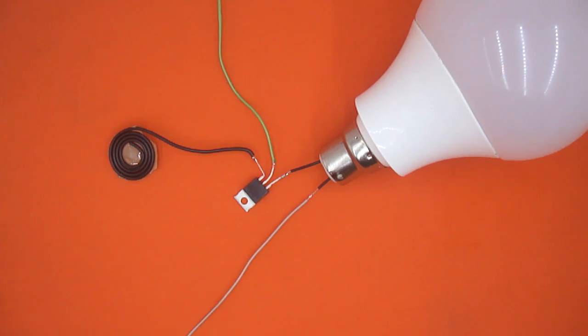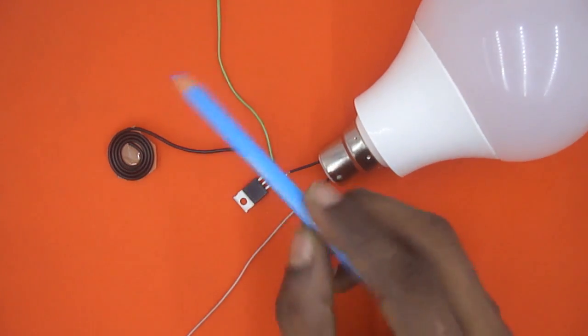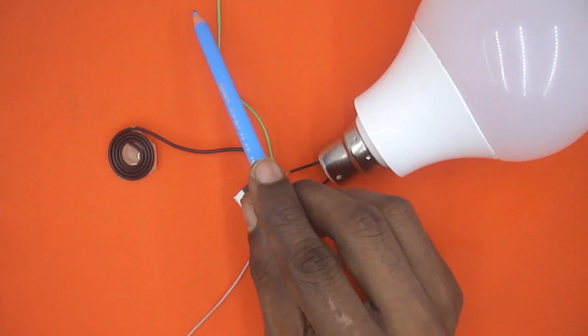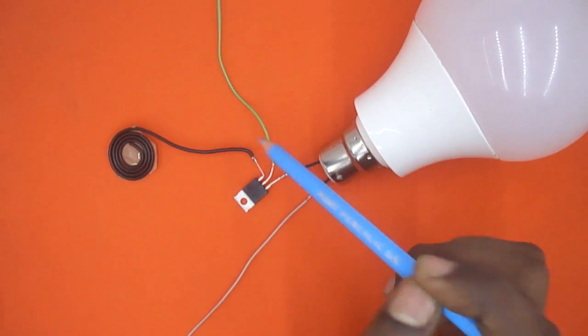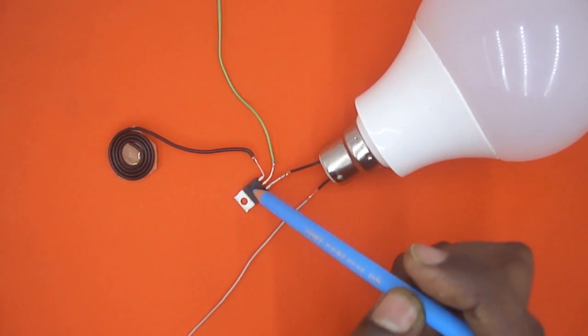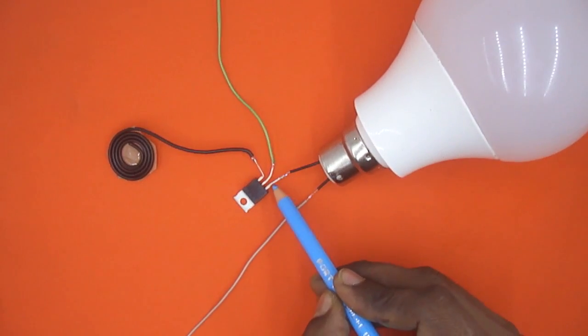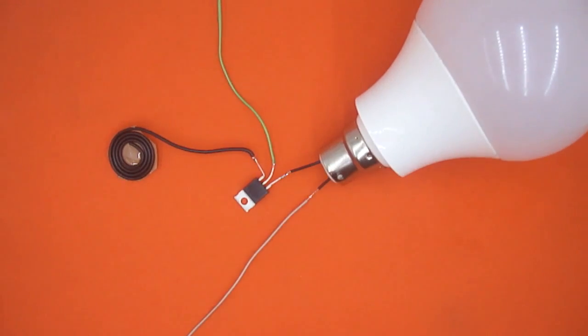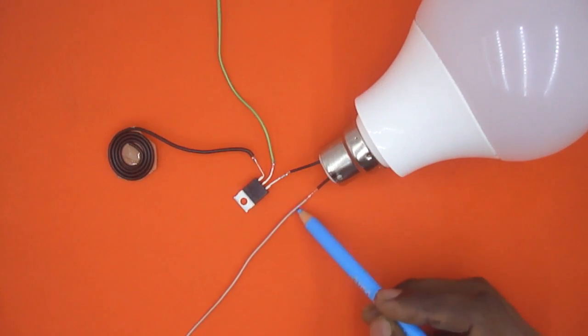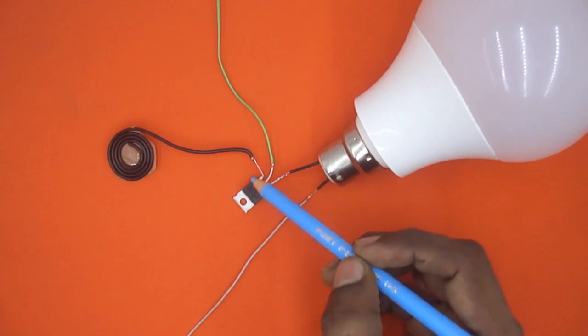Here you can see we have small electronics. I have connected the AC power supply to the center pin of BT-136 which is T2. We have connected T1 to the bulb and the second wire of AC power supply is directly going to the bulb.